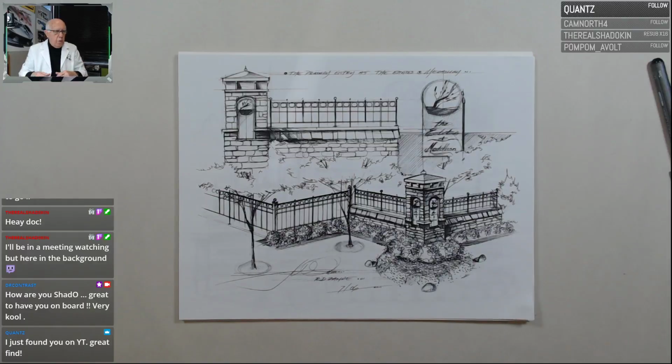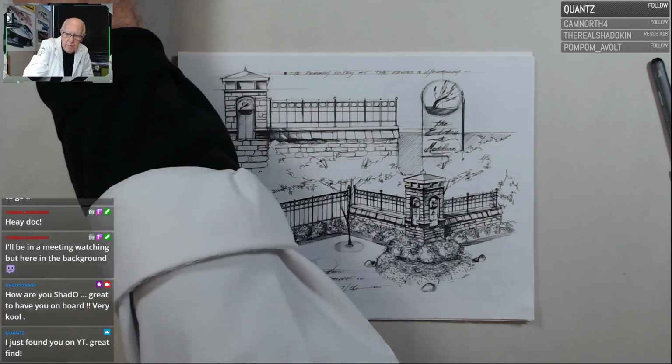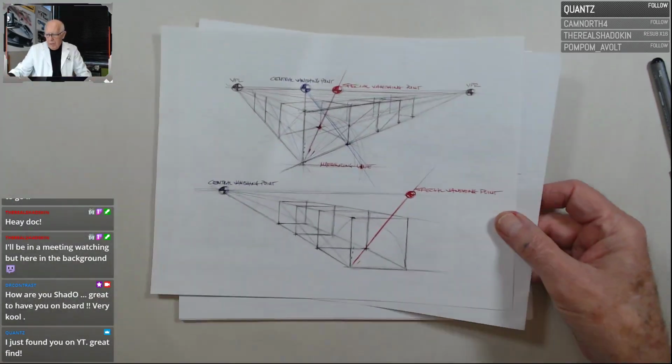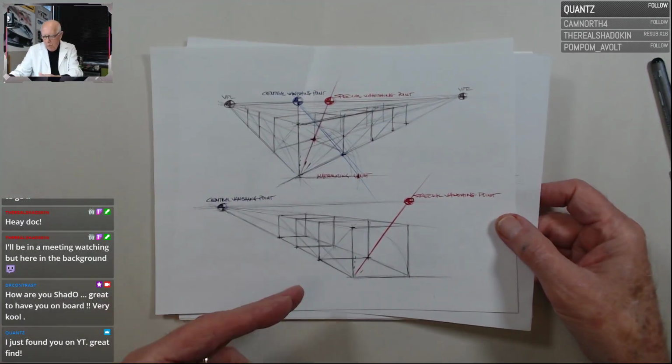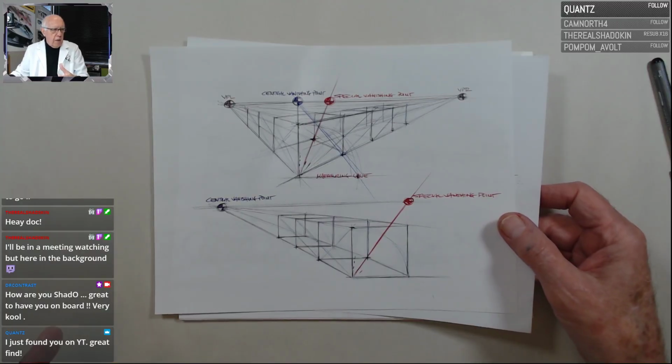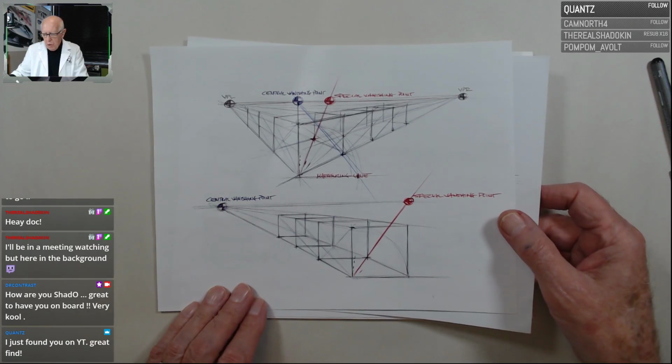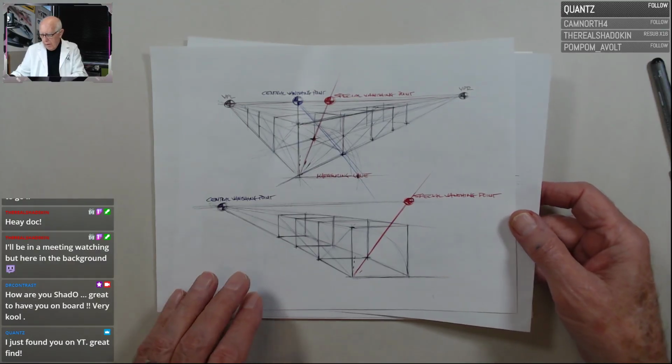Just a little bit of an overview. This is more of an architectural look, with some interior space design, landscape architecture, exterior, and some landscape work. I just started out with a little bit of an explanation of perspective, and I'll go back and repeat myself. We started with two-point and one-point perspective. All these things you're going to look at here are a product of understanding that, and I'll come back and look at that a little bit later. Thanks so much, Quant, for joining me. Nice to have you on board. I hope this is going to help you.